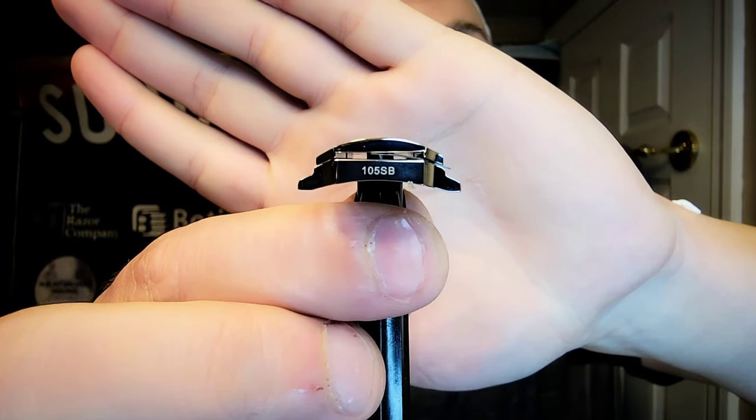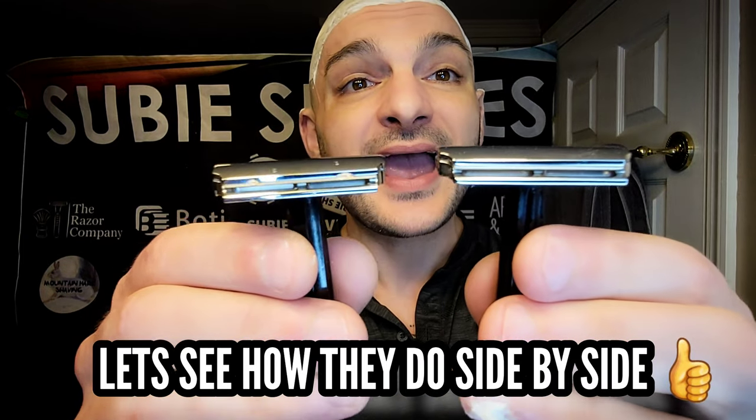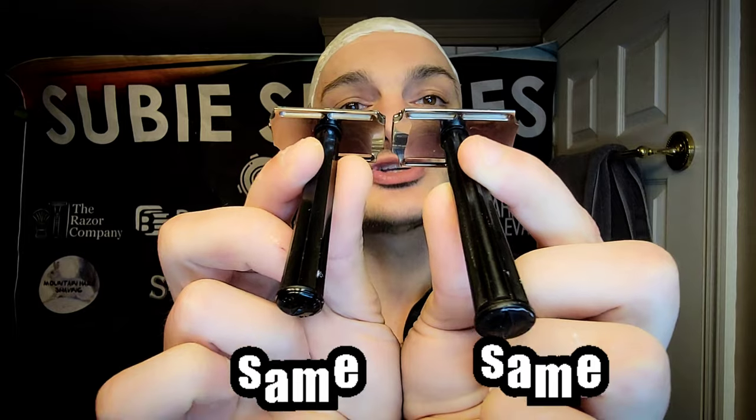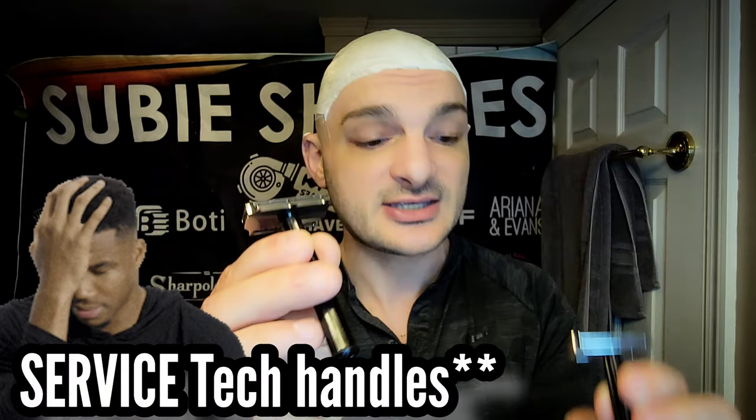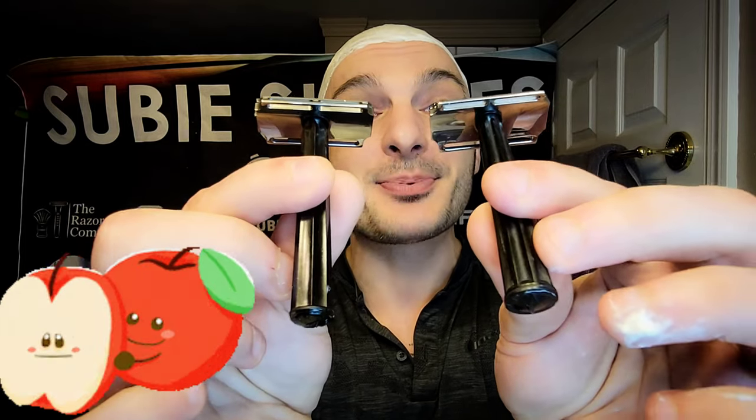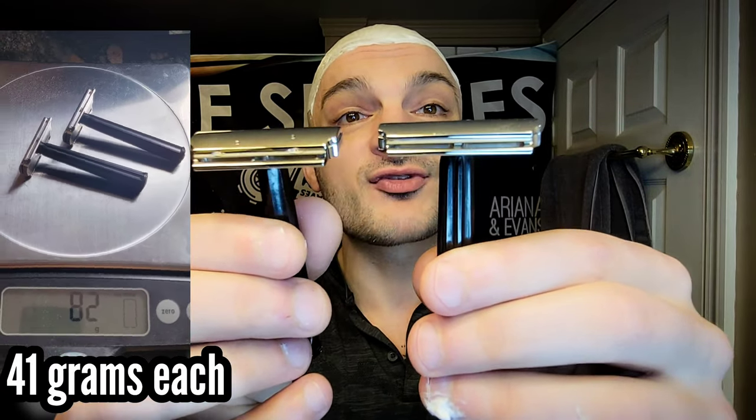The reason I want to do this is because even though I haven't used them on the skin yet, they are exactly the same — 31 grams, same profile. All that really differs is the actual blade gap. The exposure is 0.05, and because they're so similar we'll be able to test how they stack up side by side and which one you should order based on your skin and shaving preferences. We're using pre-war tech handles to keep things apples to apples — so we don't change results based on handle weight — and really dial in how these heads perform side by side.